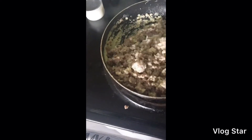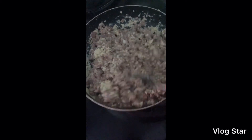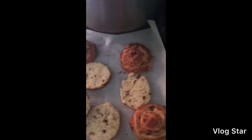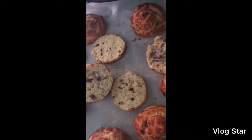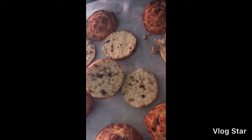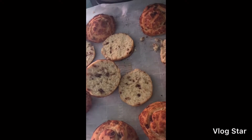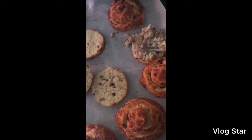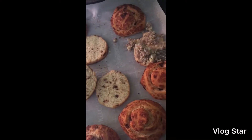I didn't really get to drain my sausage, but there was just a little bit of grease in there. So you can drain the sausage to take the fat off. I'm going to drain mine — most of my grease had cooked out, so I didn't need to drain it much. What I did was I cut open my cinnamon rolls and I'm just going to add a little bit of meat. I'm trying to do this with one hand, y'all, so bear with me. My camera keeps falling. I'm going to add some meat and then I have my icing over here for the cinnamon rolls.